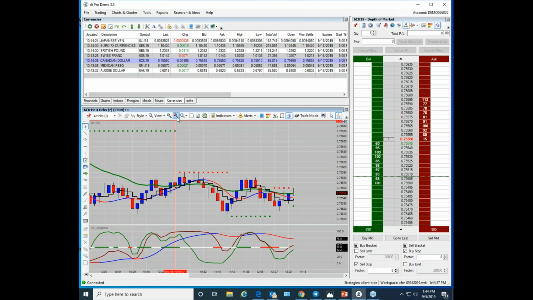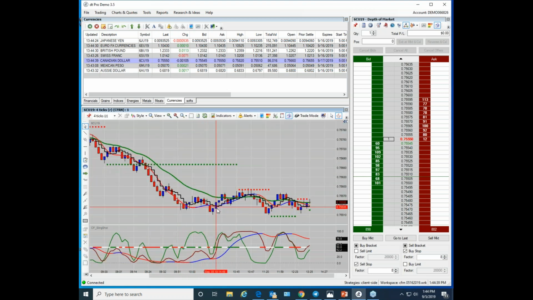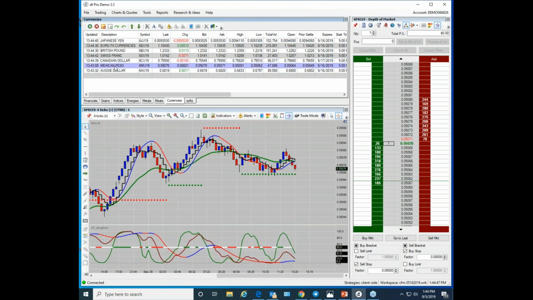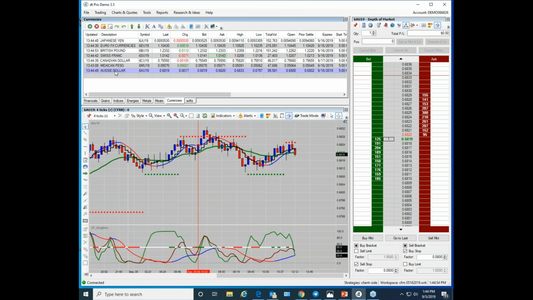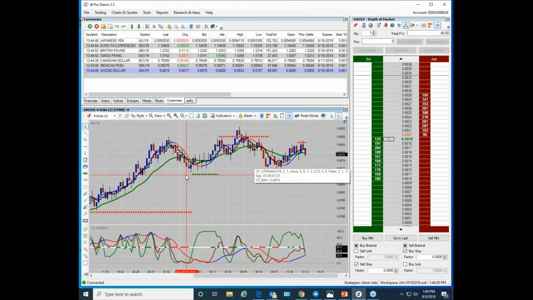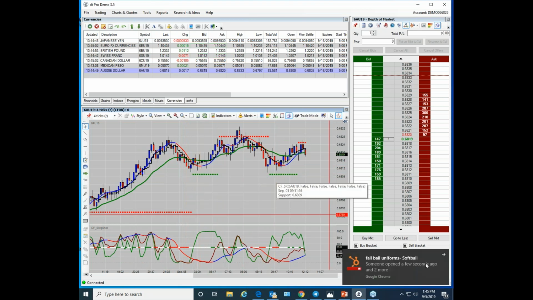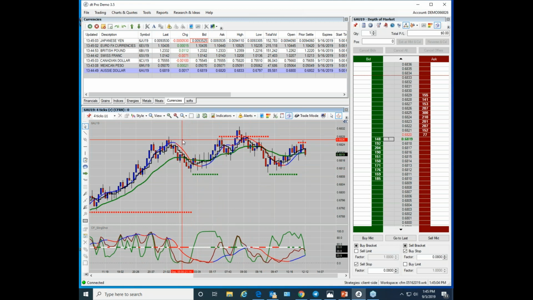Going to go to the Canadian and fishing for other markets. Trading sideways. Okay. Double bottom, double top. We need to break the range. The Mexican peso, for the most part, same thing. Aussie dollar. Okay. Green support dots here, green support dots here. So a little bit of sideways action there.